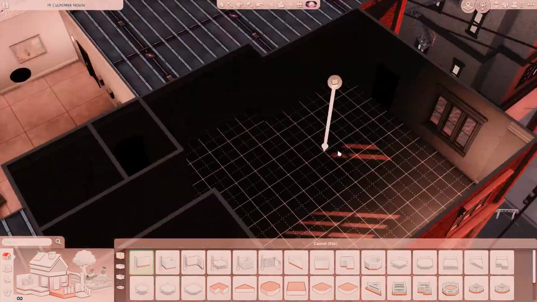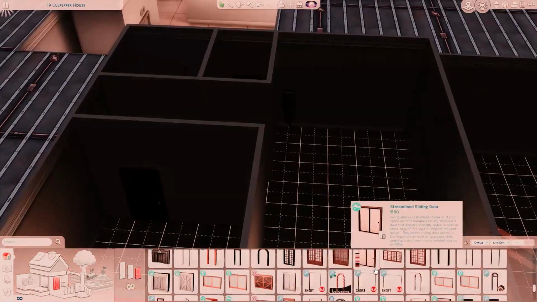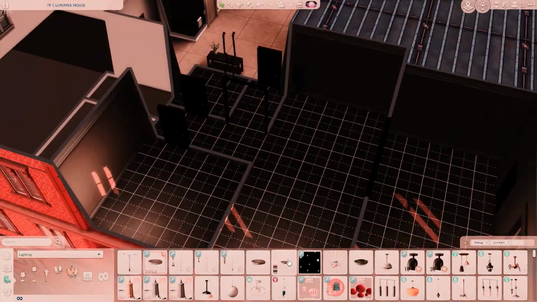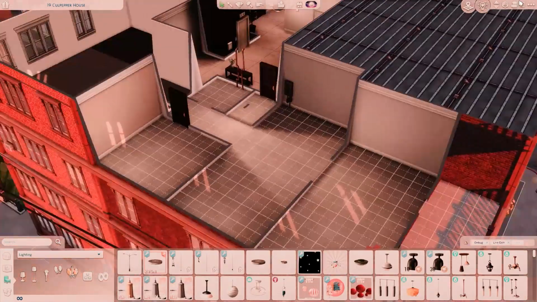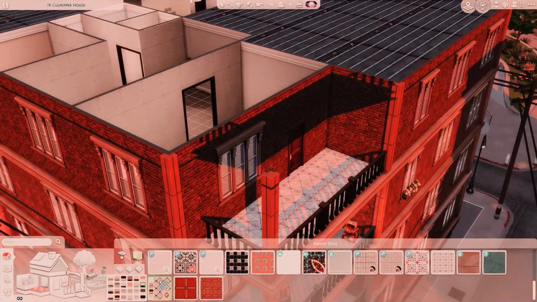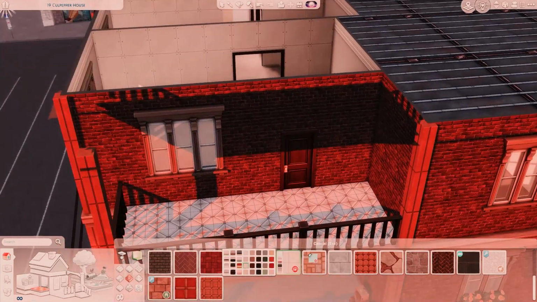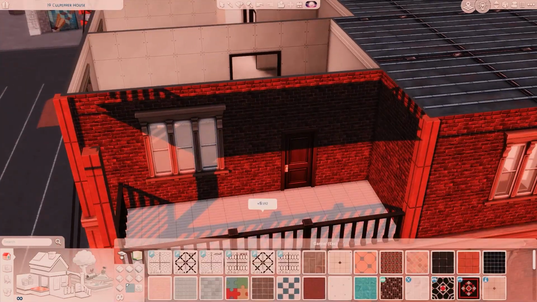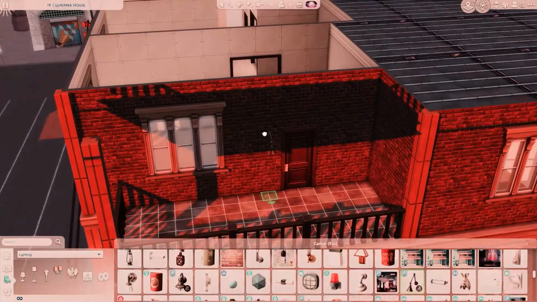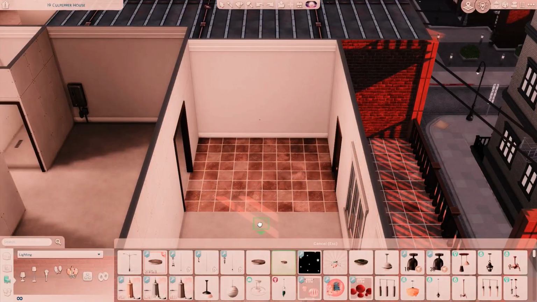Today we're building a plant mom's apartment. I feel like I actually haven't built an apartment in a very long time, so this was a nice, fun revisit to apartments. I don't know why I haven't built one in a long time, I guess I wasn't in the mood. But we are doing a plant mom's apartment like I said, so there's going to be a lot of greenery here, a lot of potted plants, basically a lush little gem in the middle of a cityscape is the idea I was going for.